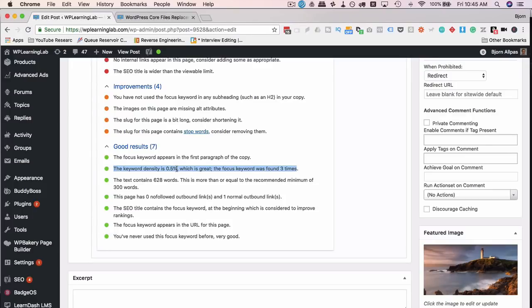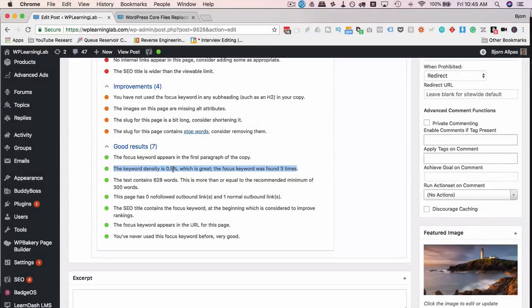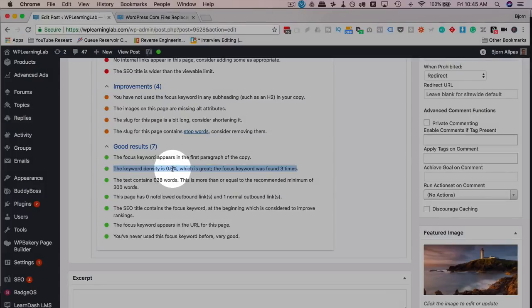It used to be, when I first started, I think Yoast SEO had it at 7%. And then it was down to 4%, it might actually be 4% now. But you get the green light once you're above 0.5%. If you're less than 0.5%, you have an orange. If you're at 0, you'll have a red. But if you're between, I believe it's 0.5 and 4, don't quote me on that, but you'll see in here. If you're over the amount, you'll see the color change and a recommendation on how to change that. Just go into your content and make the fix.